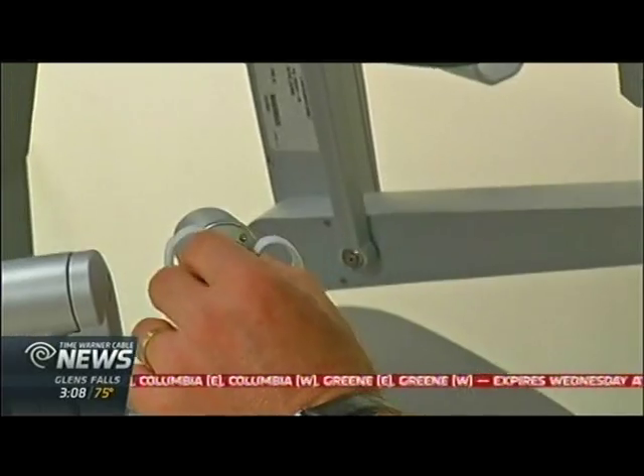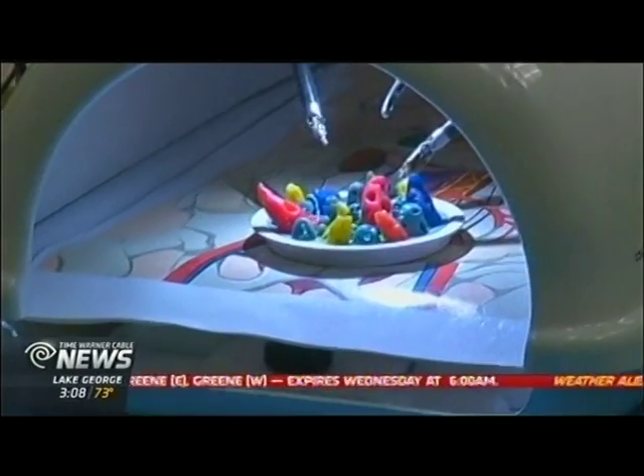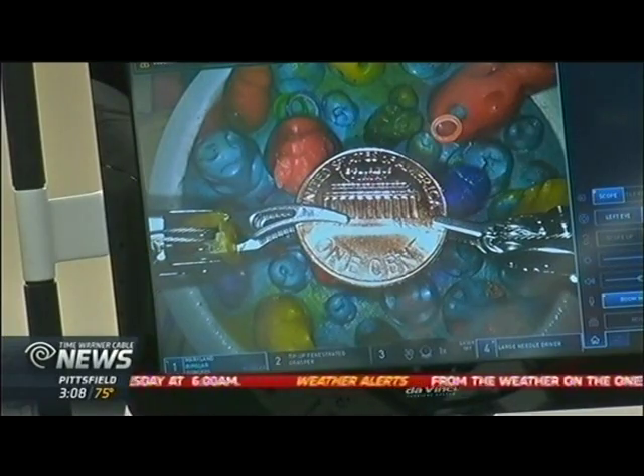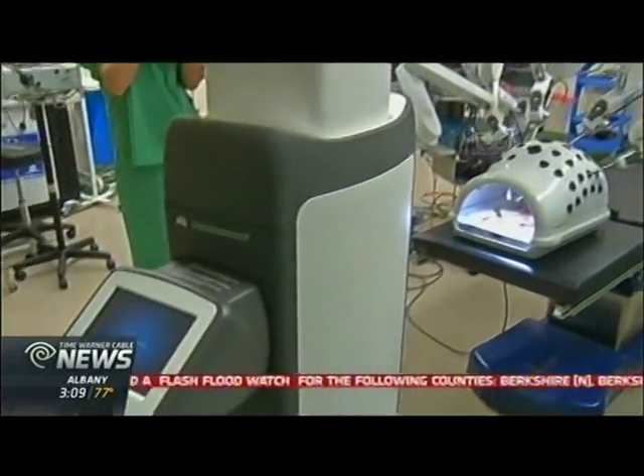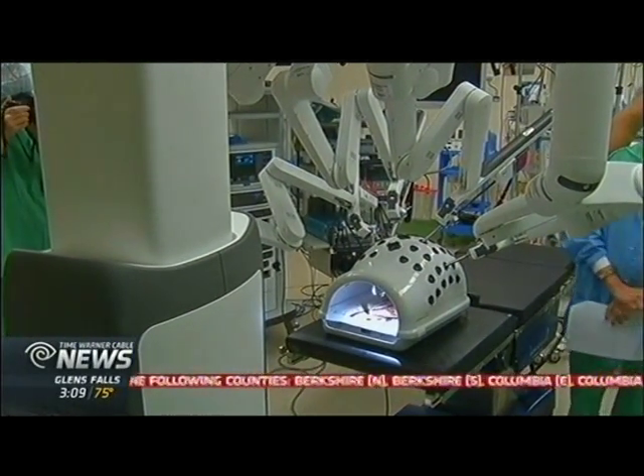St. Peter's has been a pioneer locally in successful robotic surgery. They've completed nearly 5,500 procedures and have some of the highest robotic procedure volumes in the entire country. When we can do a lot of these procedures minimally invasive with the robot, as opposed to an open procedure, it saves our patients a lot of discomfort — they're able to go home the next day. The new system is going to go into use right away; there are actually several procedures scheduled for Wednesday.